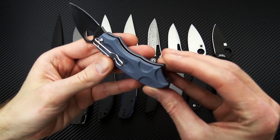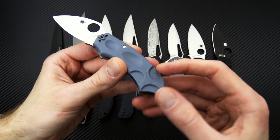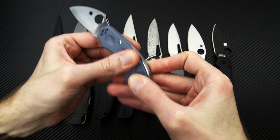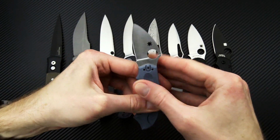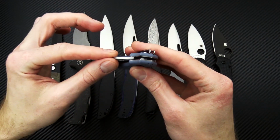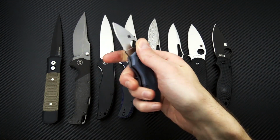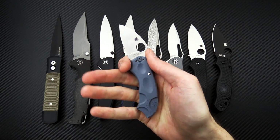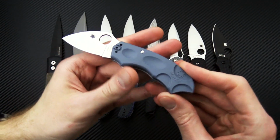As you can see, there's no visible lock when the blade is open or in the closed position, but you slide this scale to the front. As you can see, it exposes the internal steel liner there. So when you slide that up, you can then disengage the lock on the blade. Very strong lock there, and a great compact EDC size, especially if you're looking for a shorter blade to meet local law requirements.